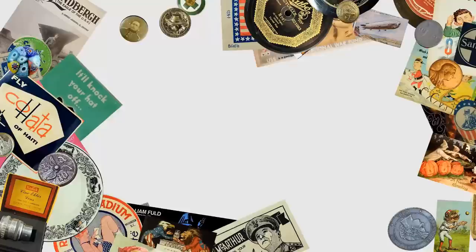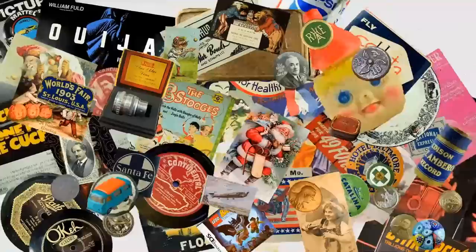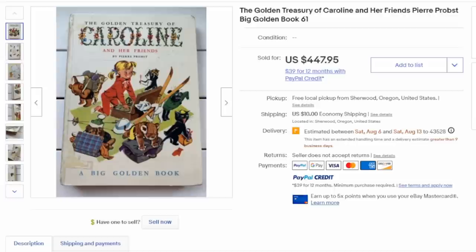Those old kids books you have laying around the house could be worth a small fortune. Today we're going to look at the top 20 that are selling right this very minute. Hey, it's Don. There are tons of kids books that can sell for some phenomenal money — they could be laying around your house, in your basement, in the attic right this very minute. Today we're going to delve into the top 20 most valuable kids books, focusing on the ones that are more obvious to show up than other ones.